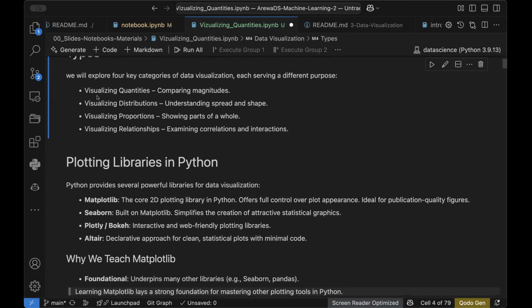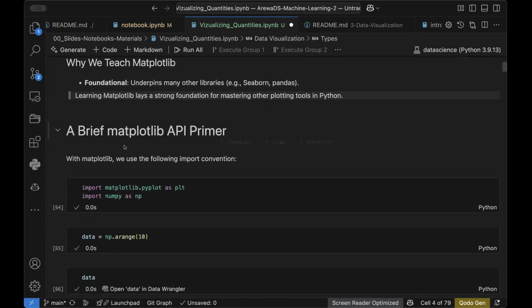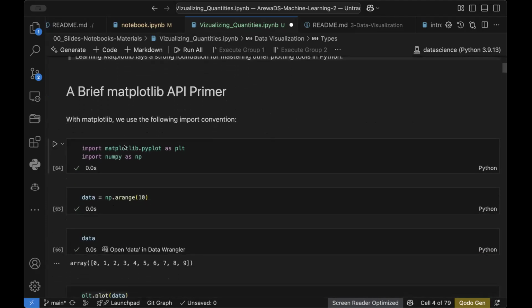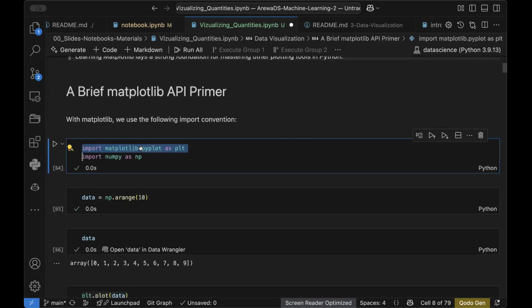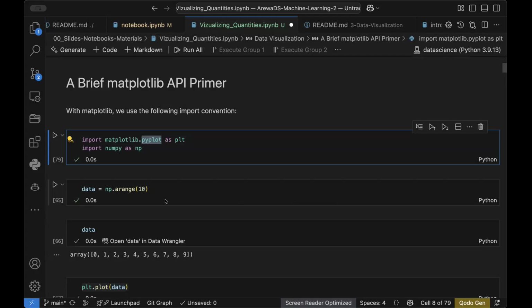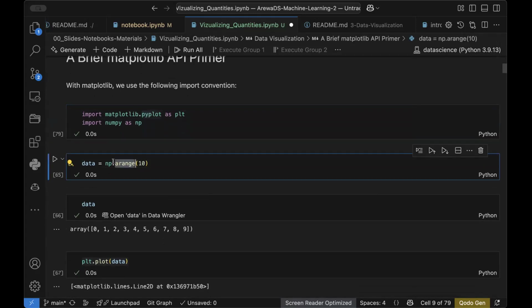After today, in the next couple of days, we'll see different kinds of visualization. Now, if we want to use Matplotlib, this is what you're always going to do: import matplotlib.pyplot as plt, just like we use import numpy as np or import pandas. This is what we'll be using in importing Matplotlib. And this is just an example I want to give you before we dive in, to see how simple it is to plot using Matplotlib.